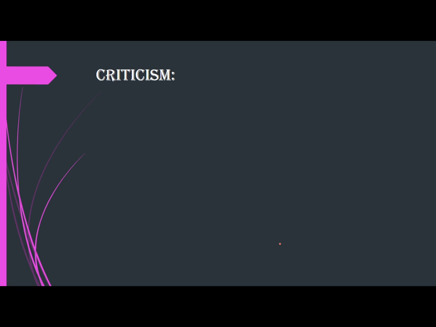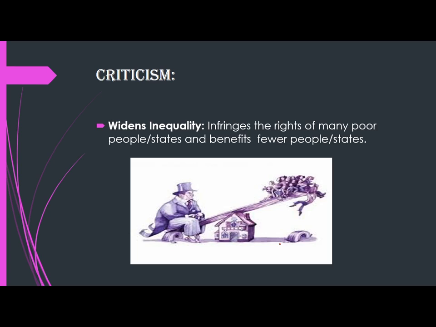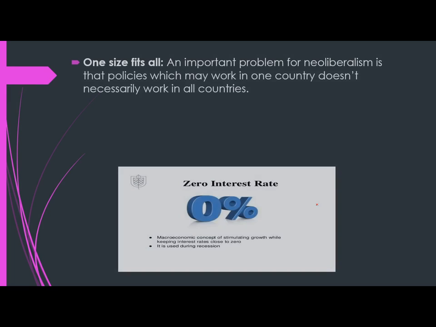A few criticisms of neoliberalism are that it widens inequality. It gives a few people more power in controlling all state behavior, and more people are getting their rights infringed. That's another criticism of neoliberalism. Another criticism is that it is one size fits all. Neoliberal policies are implemented on all countries equally, but every country has its own needs.